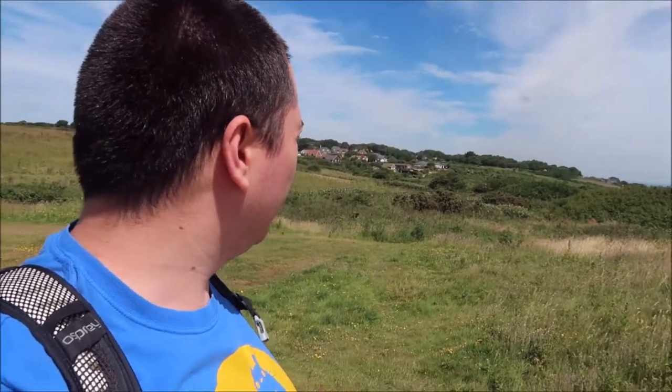We've just walked over from the car park. You can see behind me somewhere, over there. And you've got a great view of Fairlight right behind me, the whole village and the church. It's an amazing view, we're right by the sea now. If you look behind me, you've got the English Channel. And I've just come to the realization that I can see both the North Downs over there and Beachy Head, which is over there, and Beachy Head is the end of the South Downs.